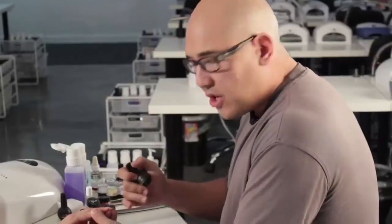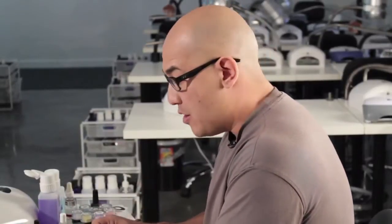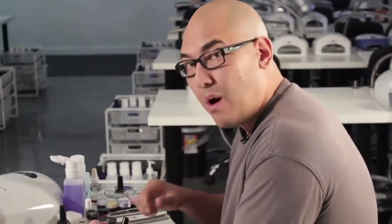Now here's the great thing about using Manicure. I don't have to worry about brushing it smooth or doing anything. All I'm going to do is get right into doing color. So I'm going to use Graphite from our new winter collection. This is how I rock and roll, you guys. I do the same exact thing like I'm actually working the Manicure Clear.